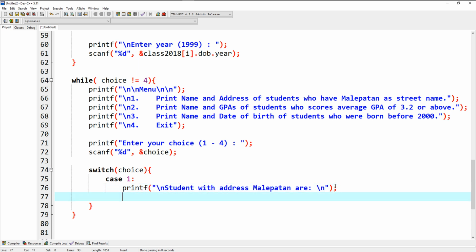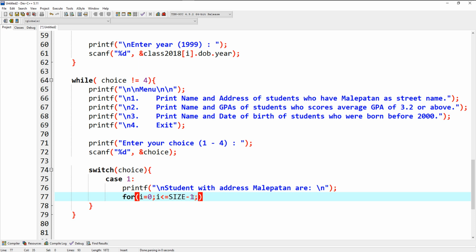So to check if the street address of a student is Malepatan or not, we need to iterate through the structure, and because our structure is of some size that is defined inside the constant size, we use a for loop that ranges from i equals 0, to i less than or equals to size minus 1.